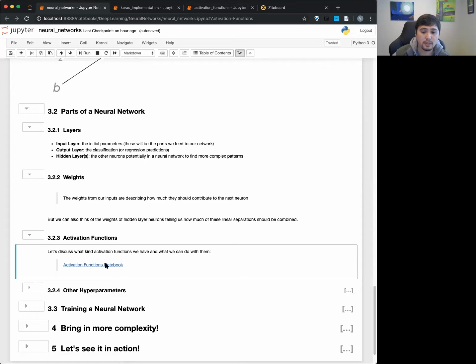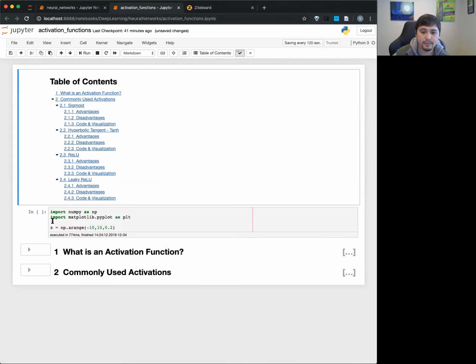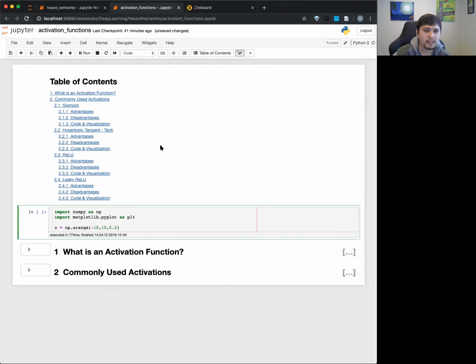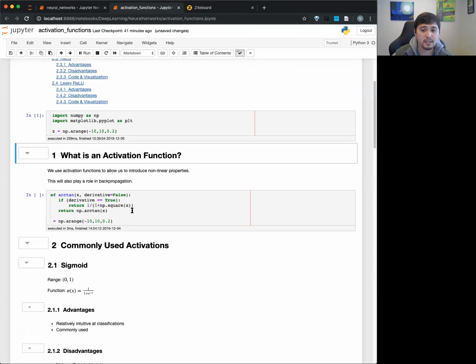So I'm going to go to this notebook now. I should close these guys. Okay, so I'm just going to quickly go through this, more in section 45. But I think it's important to see how these interact together. Remember, our activation function is just going to take in whatever value from the linear combination and transform it. And this will actually play a big role in backpropagation, which we'll talk about in a second.